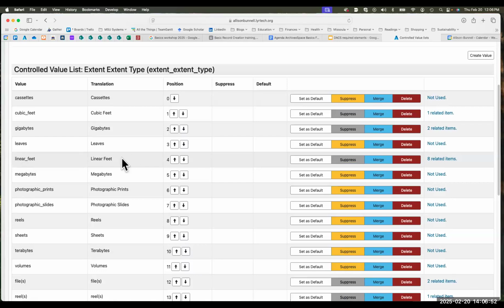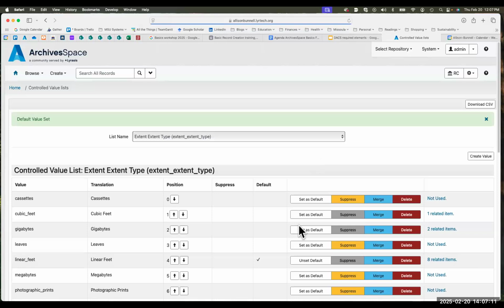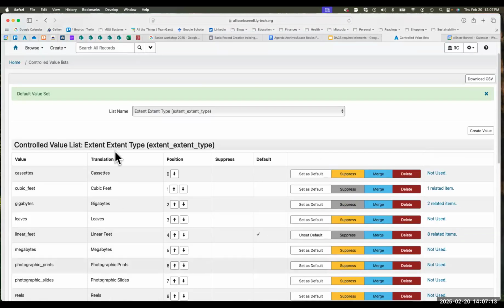But let's say that 90% of our collection description is done in linear feet. There's a couple of things that we can do here. One is to set linear feet as a default, and that's a perfectly acceptable way to do that. Okay, so now the default check appears.